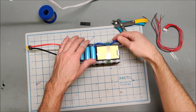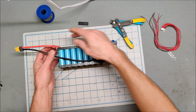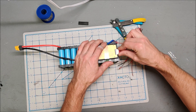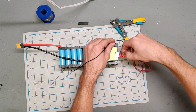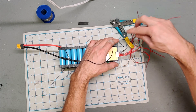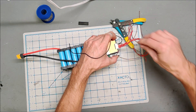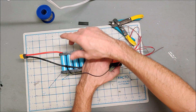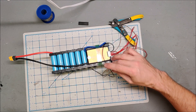The BMS is attached. The battery negative goes to the battery, and the exit of the BMS goes off to the XT60. I have the positive connected. Next up are the balance leads. When you install balance leads, you install the negative wire first on the negative, then the positive wires in order from least positive to most positive. The black wire attaches to the negative, then the next wire to the first positive, and so on until the last positive attaches at the end. I just use a little blob of solder — stick the wire in and off you go.